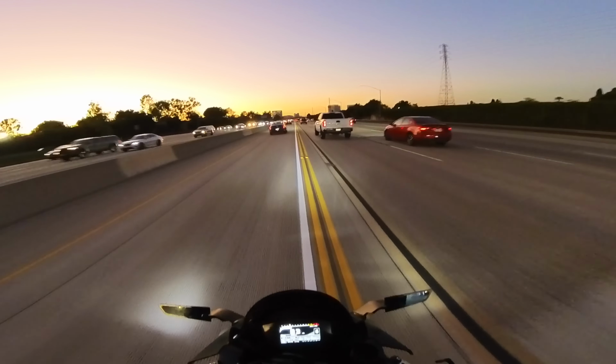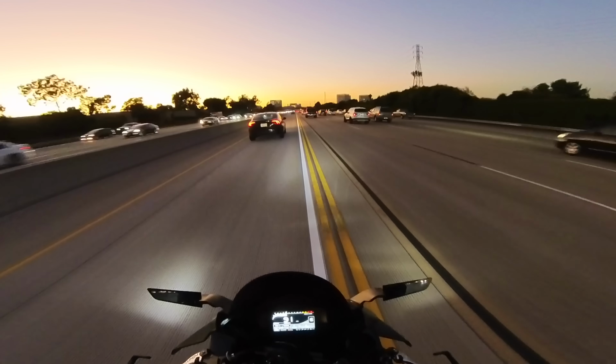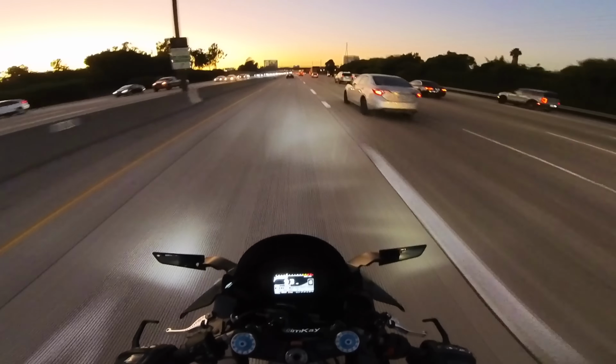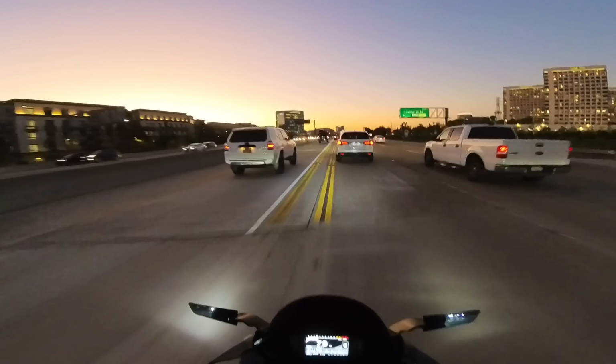I keep forgetting that this bike needs the suspension to be tuned, adjusted. It just feels very loose and bumpy. It just doesn't give you the most confidence when you're going into corners and out of corners.